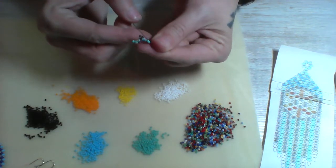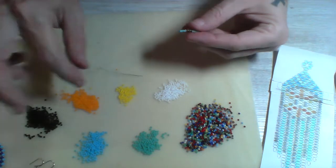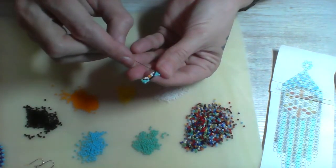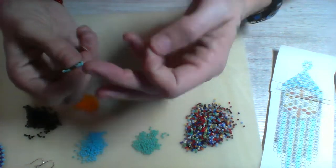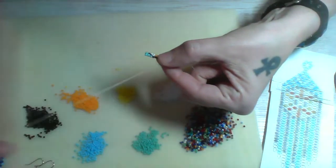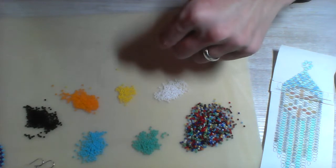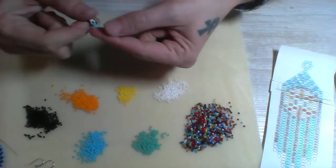Okay, maybe it's curling on me. And up through the last one. And make sure that tail doesn't get tangled up with the thread you're using. I like to hold it aside. It's half the battle with beading, the thread.